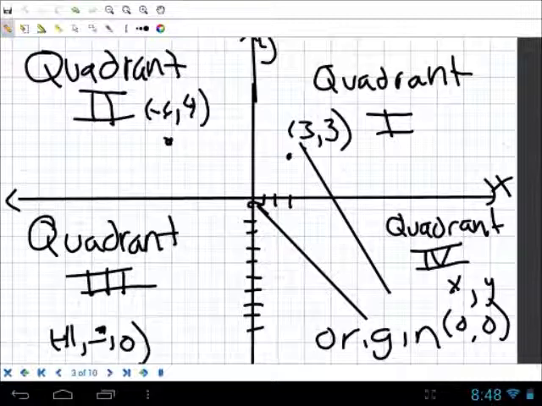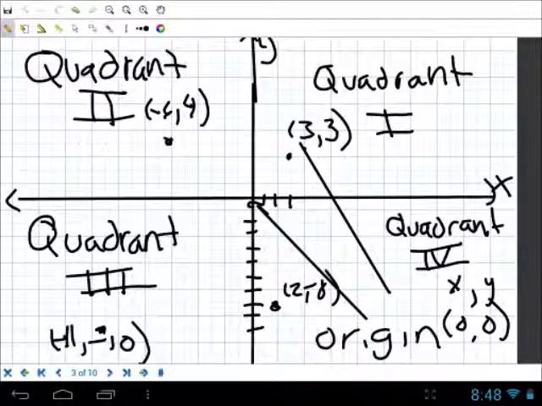And lastly, we have quadrant 4 on the bottom. In here, the x value will be positive and the y value will be negative. So if we pick this point right there, that would be over 2, and then down 1, 2, 3, 4, 5, 6, 7, 8. So we're going to put a negative 8 there. So here's just the beginning of how we would label our quadrants, label points, and how we always go over to the left or right first in our x terms, and then go up and down in our y terms.